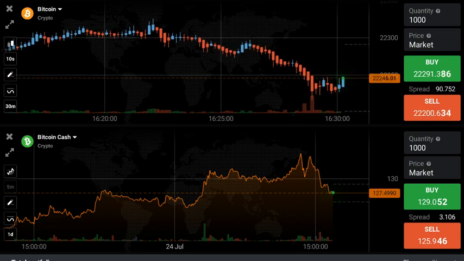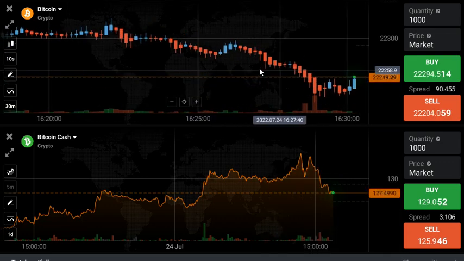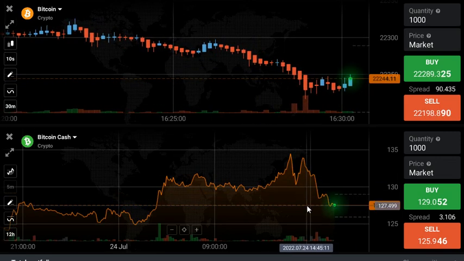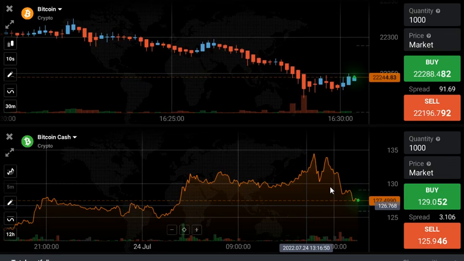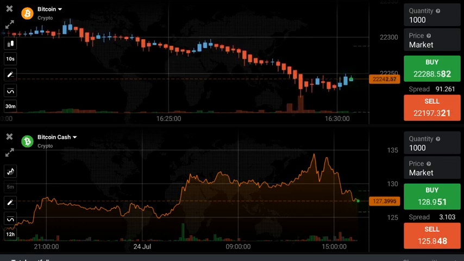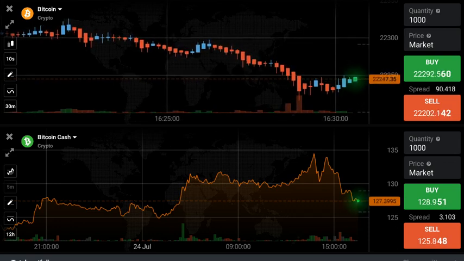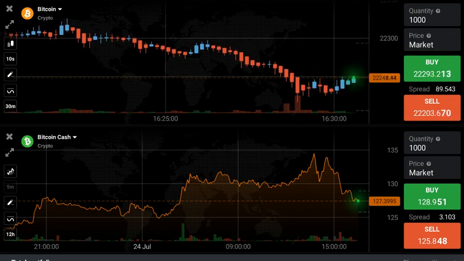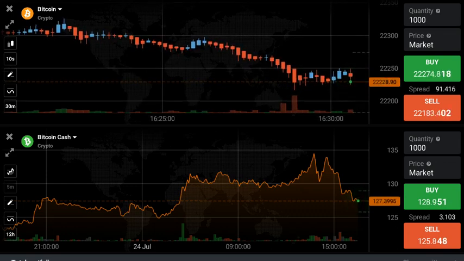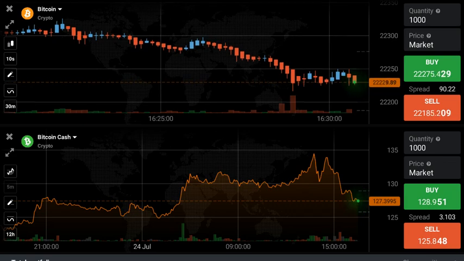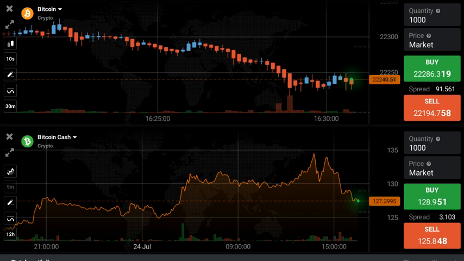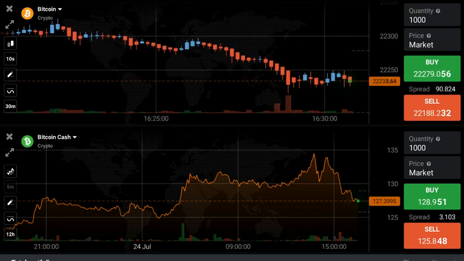Ichimoku's like a bunch of moving averages with some delays in them or something. Is that how it works? There's a backwards indicator looking at prior price. There's forward indicators looking at the forward price action, and the moving averages are conceptualized graphically as a cloud. Once the price is above the cloud, it turns green. Once the price is below the cloud, it turns red, signifying support or resistance. And the cloud twists, the forward moving aspect of it, the cloud twists in front of the price to give you an idea of when the trend changes.